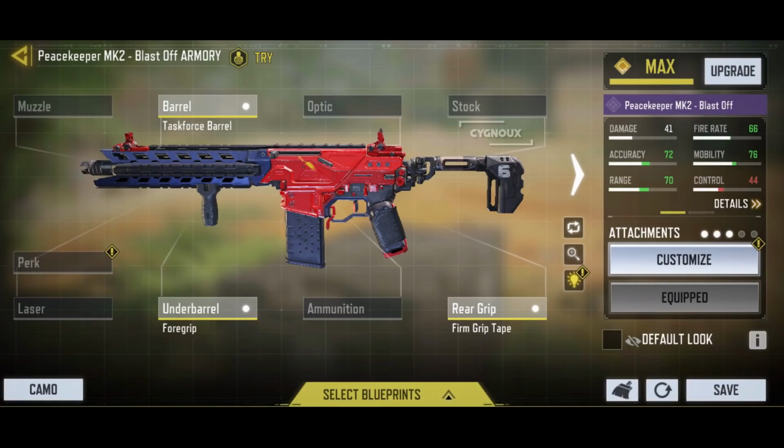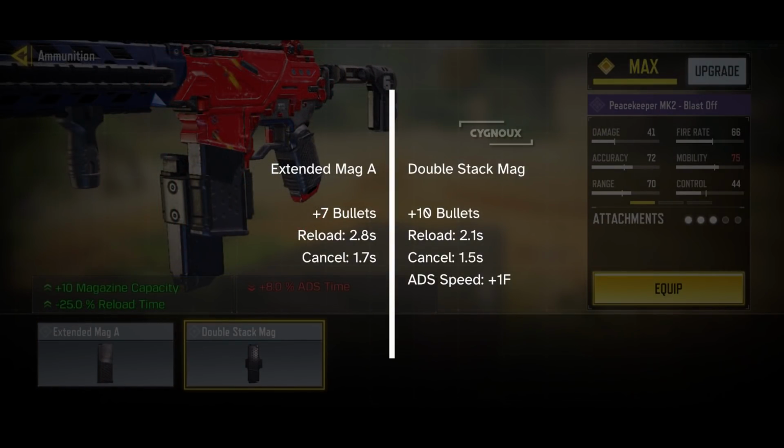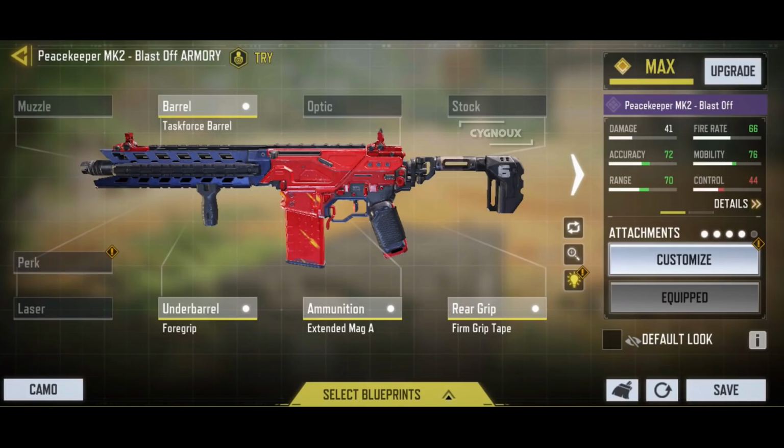Next, the base bullets in the mag are only 25, which is quite less and we definitely need an extended mag. I personally would recommend the extended mag A over the double stack mag, simply because both of these mags can be reload cancelled very near to each other and the 1 frame ADS speed increase of the double stack mag is unnecessary. It can be used however, although I will recommend to use the extended mag A and apply it. For the final attachment, we have a couple options.